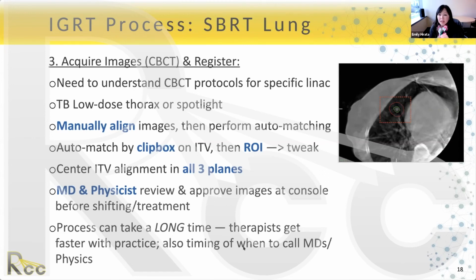This process, especially when starting, can take a long time. And I want to call this out because the therapists will get faster with practice, but as they start, they're really going to want to aim for perfection. They're going to want to really scrutinize, oh, this pixel here, if I can get that a little bit better on this image, oh, but it throws off the sagittal coronal, so I'm going to tweak that a little bit. And so in the beginning, it is really common to encounter that.